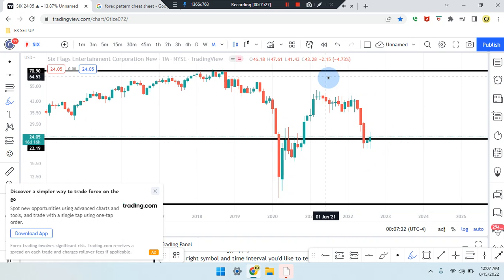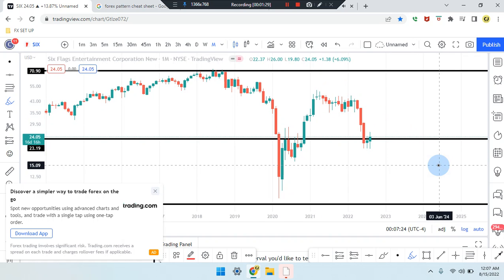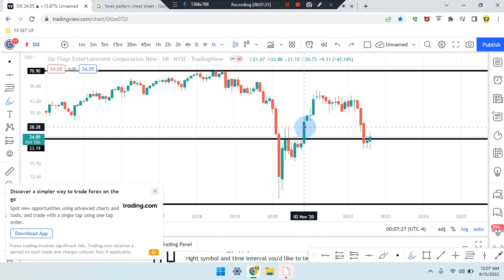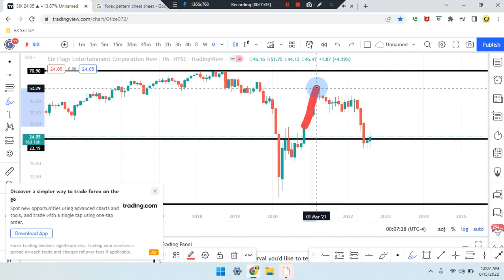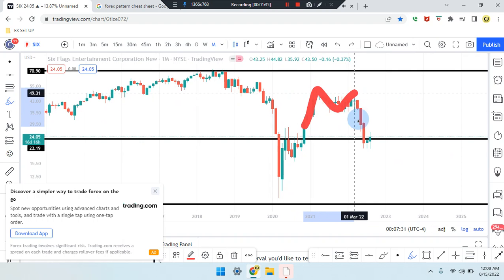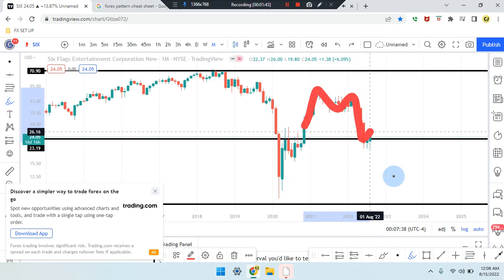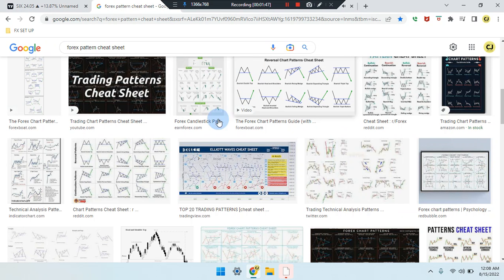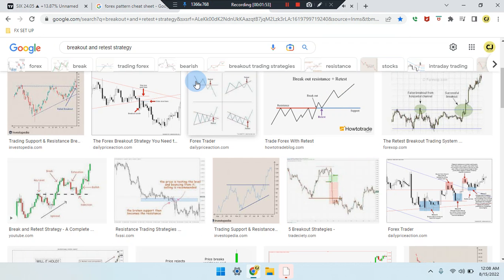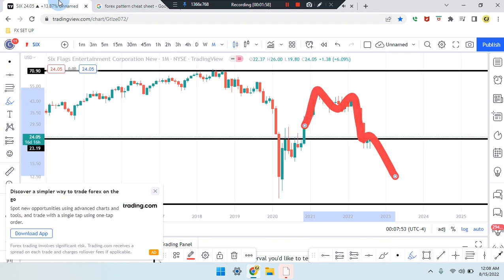Now, if that market's going to come down from an area, market's coming down from this pattern that we see right up there, which would be the first leg, second leg, third leg, fourth leg. Price action is the retest, and second last candle is the retest of that area, and market can push down. So Forex pattern cheat sheet helps us identify patterns in the market. Also, please study the breakout and retest strategy so you can know what happens at the SR lines.